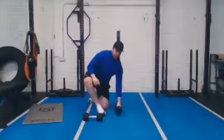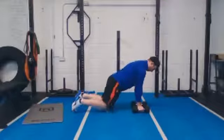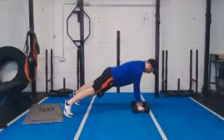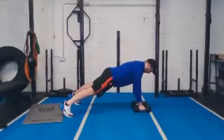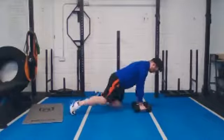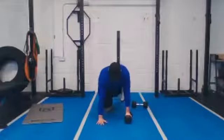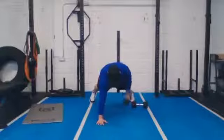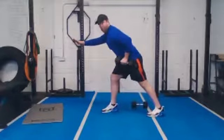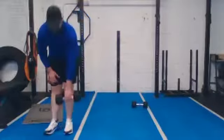Then once that's done, girls, we're going to 20 renegade rows. Okay, so push-up position, chest over the dumbbells, wide stance with the feet, elbow to the hip. 1, 2, alternate sides. 3, or 20. If you've only one weight, girls, you can go single arm, just do 10 each side. Okay, or you can put one hand on the chair and do your single arm rows. Okay, just make sure you do 10 on each side.